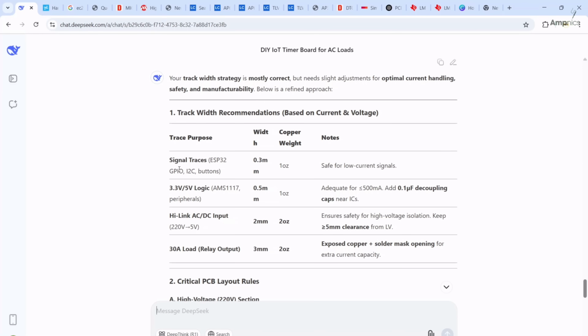For signal traces, 0.3 mm, 1 OZ, safe for low current signals. Yes, this is true. For 3.3 volt and 5 volt, 0.5 mm is correct and adequate for 500 milliamps of current. Adding 0.1 decoupling capacitor near the ICs. Yes, we are going to use it.